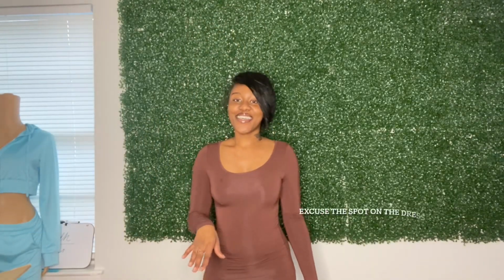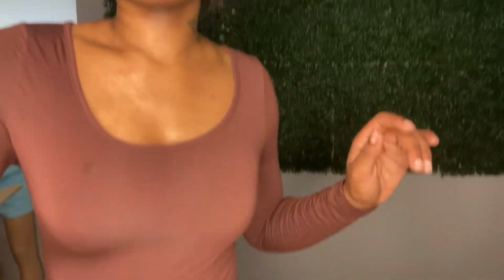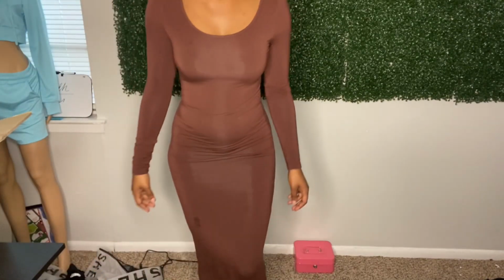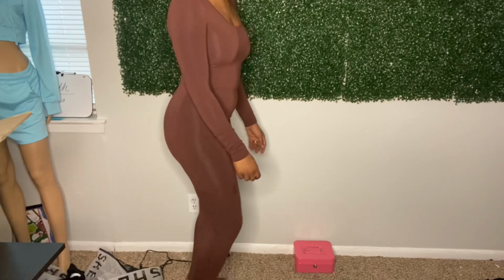Dress is a yes. Okay, I told y'all, that brown on brown combo is like brownie on brownie. Whoo. Hits every single time. So yeah, I like this dress, y'all. It goes all the way down to my feet.